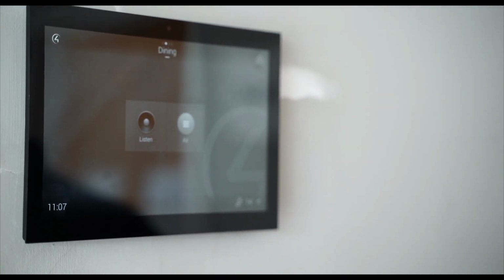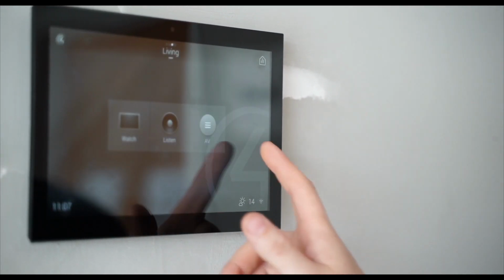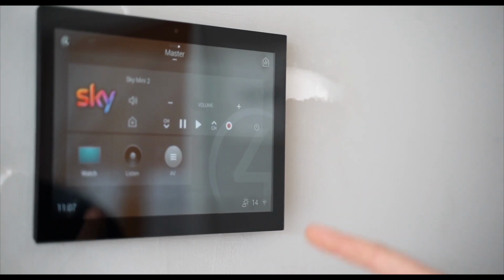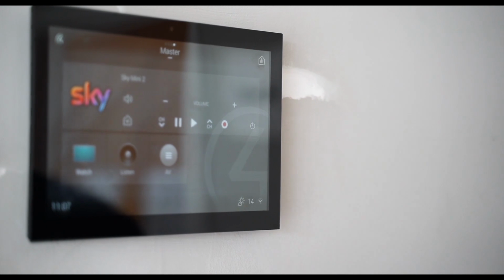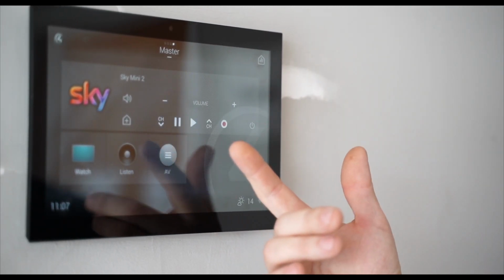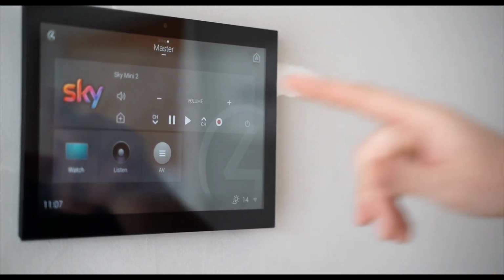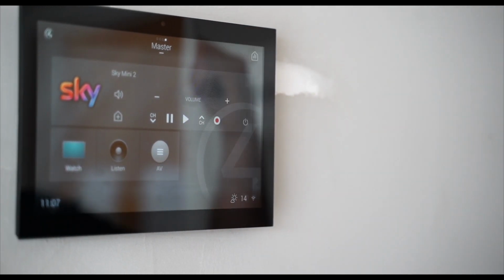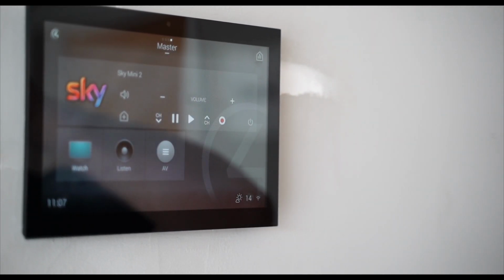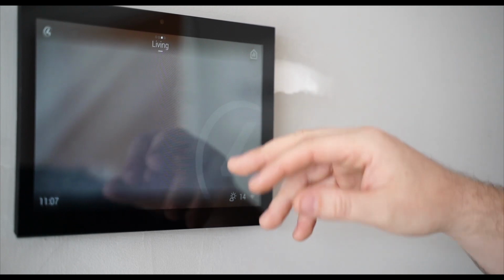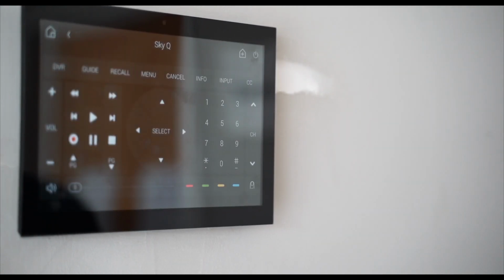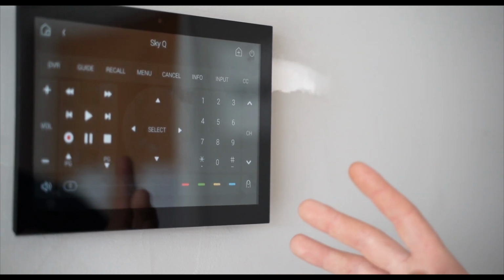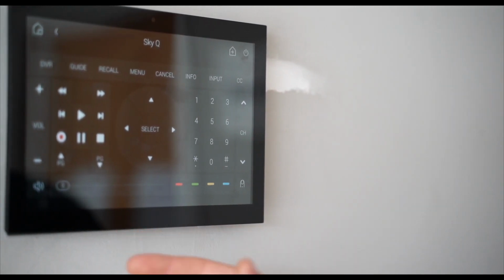So that's brought straight through into the dining room, straight through into the living room, straight through into the master. Now in the master, that already knows that we're watching Sky up there. So the Sky is on there, we've also got our volume control. There's not currently a volume percentage on there because that was the last TV to change, the Sony in the house. But if we come through into the living room and I select watch Sky Q, it brings us our menu through there, turns the TV on and updates the volume percentage.